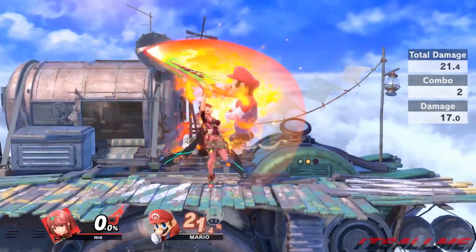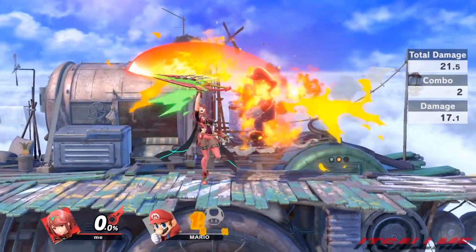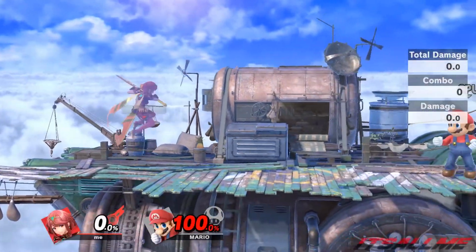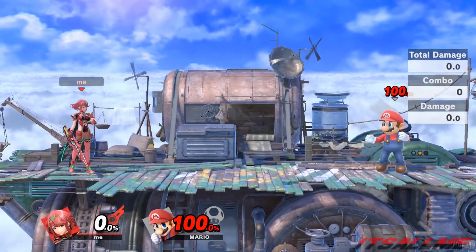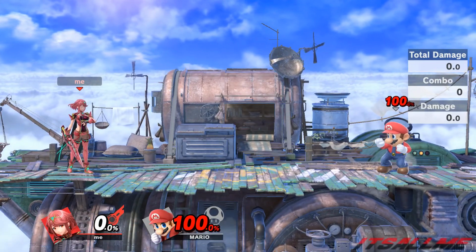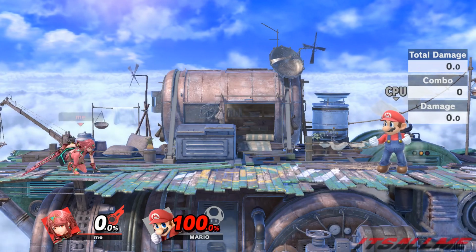Up smash is actually pretty good out of shield, just because of that scoop, and it's very strong. If you can't hit the forward smash, and if down smash isn't strong enough, up smash is the perfect middle ground. So down smash is fastest, up smash is a little slower than down smash, and forward smash is a little slower than up smash. Down smash is weakest, up smash is middle strength, and forward smash is the strongest.